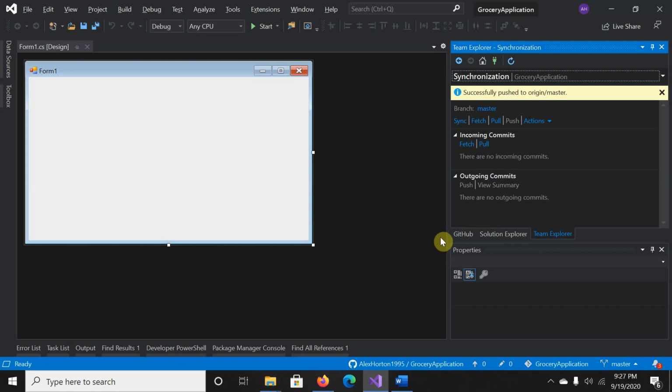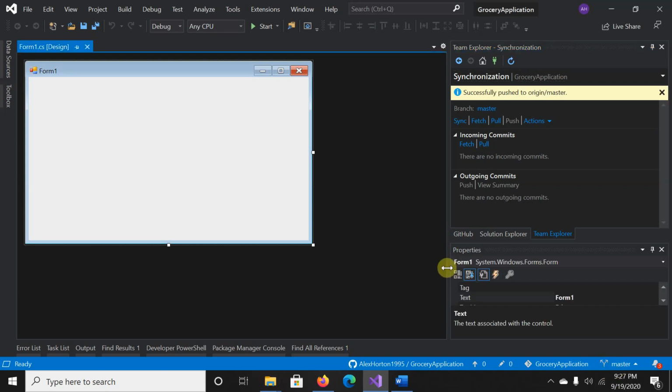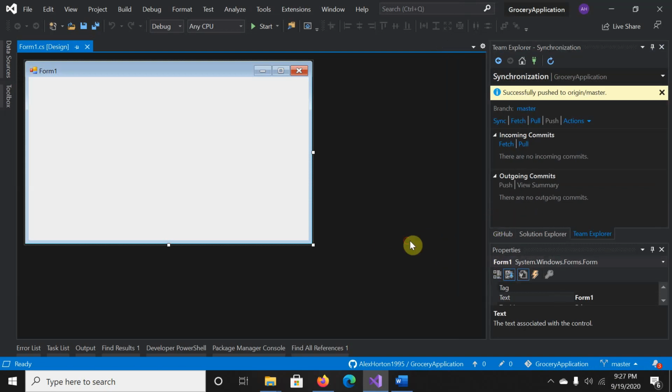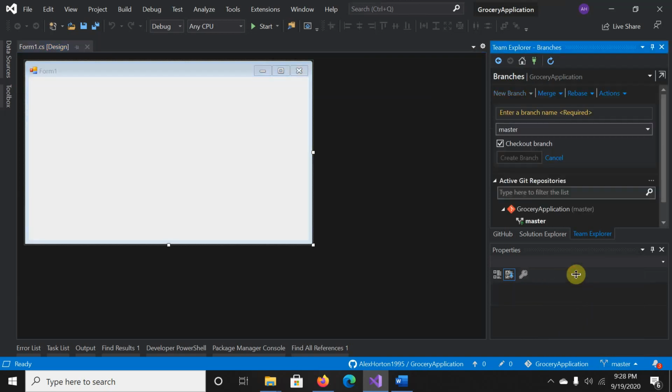So what we need to do next is create a working branch for our code. To do that in Visual Studio, there's multiple ways to do it, but this is probably the easiest way. Come down here in the right hand corner where it says master. Click the little arrow that says up, and you're going to say new branch. Now, you want to give this branch a name.